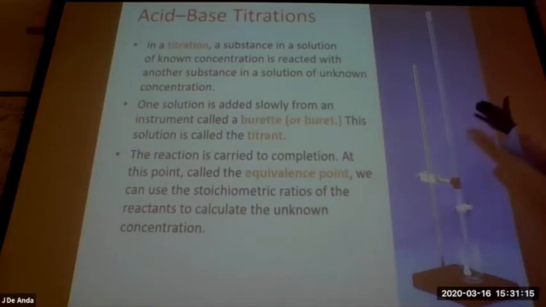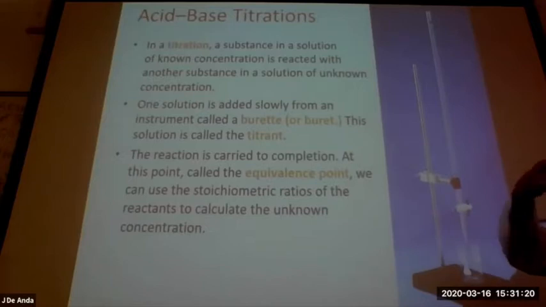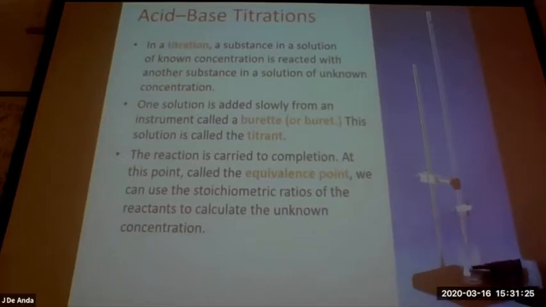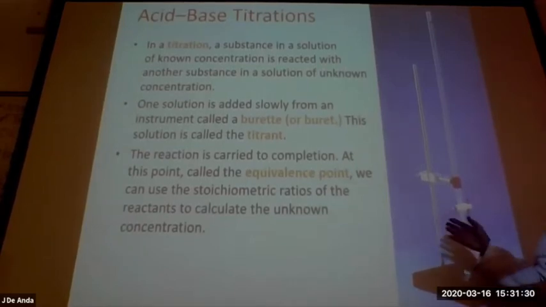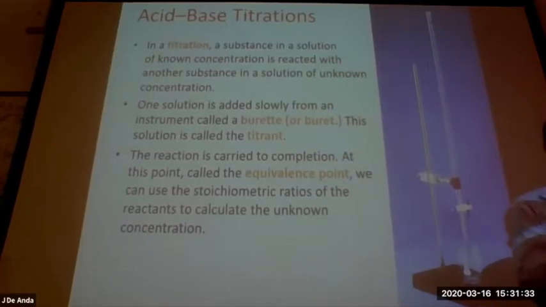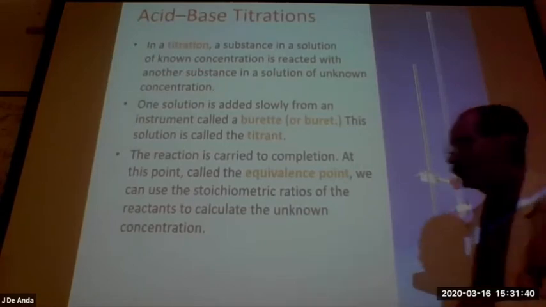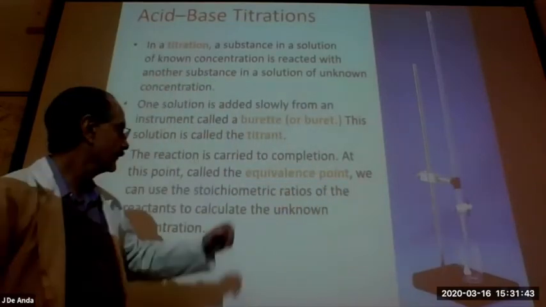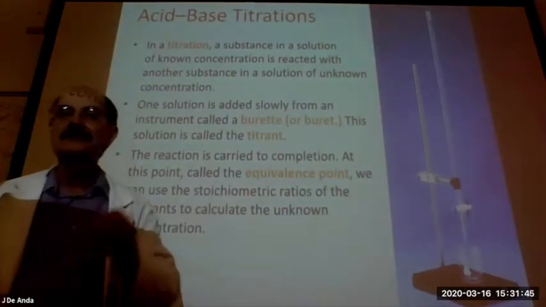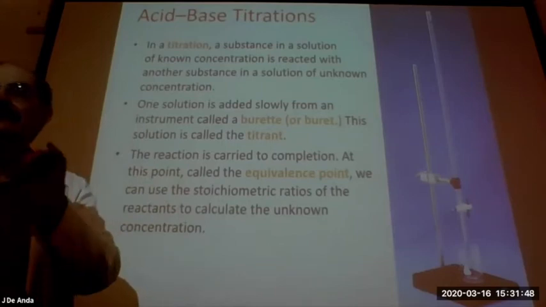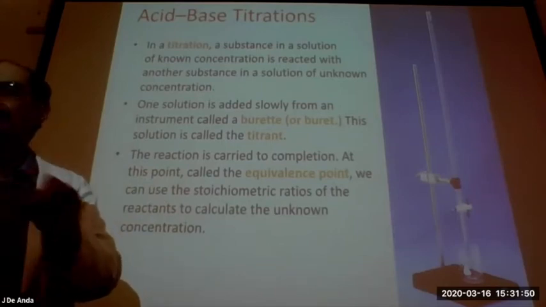Now, the substance that you put in the burette is going to be called the titrant. The titrant might be your known or your unknown. And then you're going to drip that liquid into a reaction beaker or flask that has the other reactant. When they finish reacting, at the point where they are in the exact ratios that the chemical equation gives you for a complete reaction, we call that the equivalence point. The equivalence point is the point at which every single unit of reactants has reacted.